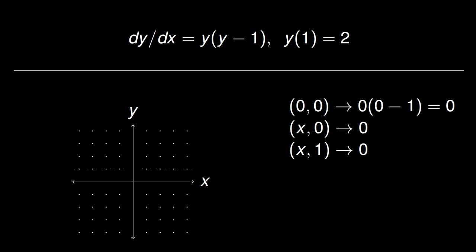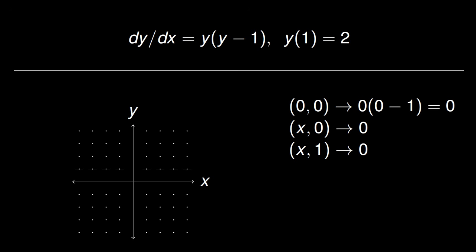And notice, no matter what x is, if I choose the y value 1, then 1 minus 1 will equal 0, giving us horizontal tangent lines for every single point where the y-coordinate is equal to 1. And in fact, you might be recognizing that because this derivative is independent of the x variable, we only care about what y is.